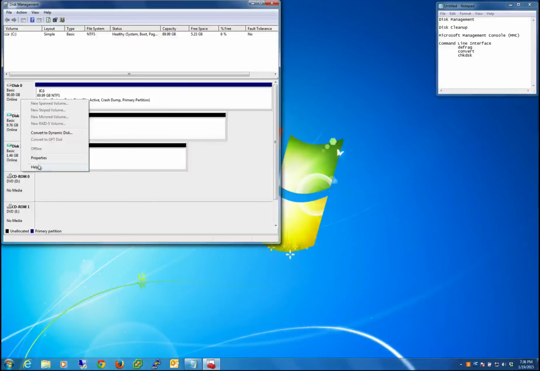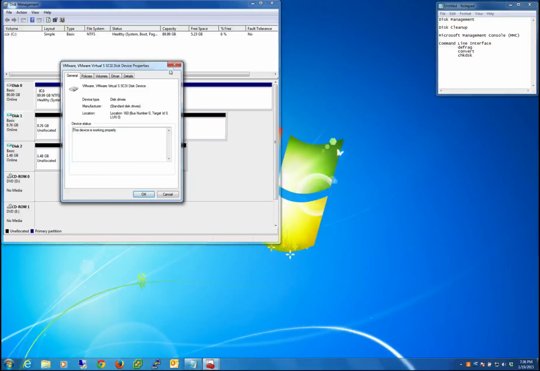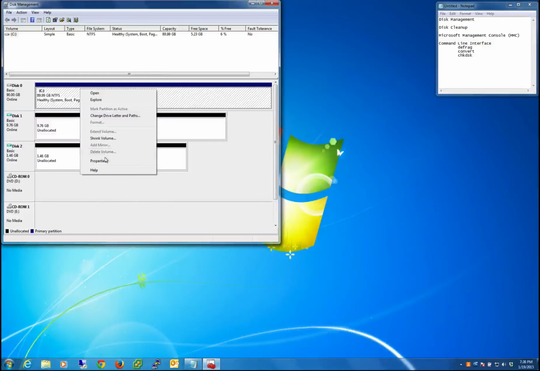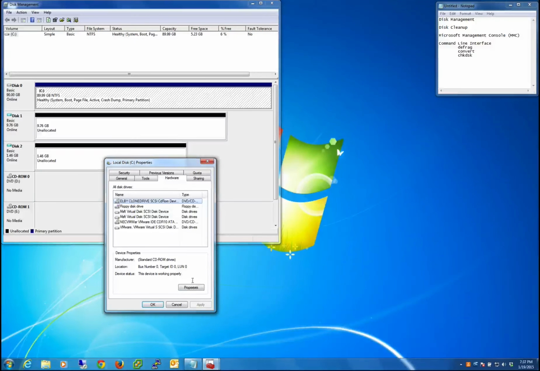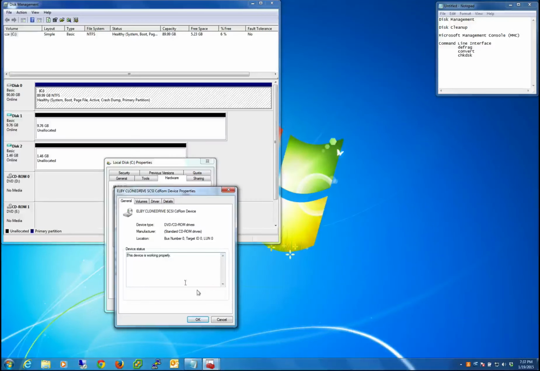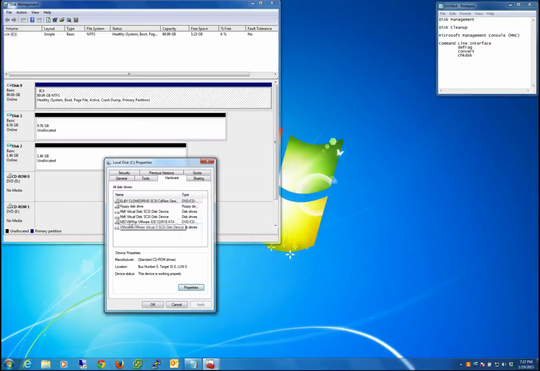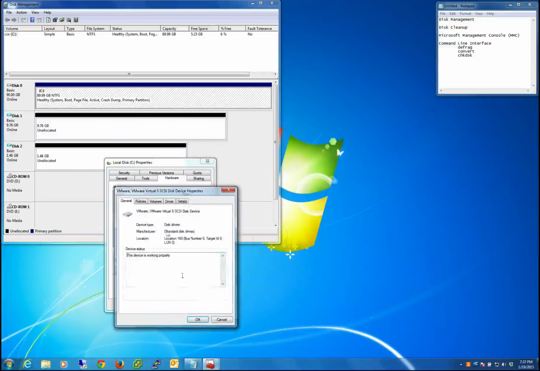So the disk properties going there is exactly the same as right-clicking properties, and then going to hardware and then properties. So it's just another easier way, again like I said, Microsoft gives you a whole bunch of different ways to get to the exact same menu. It's just another way to get to that menu.